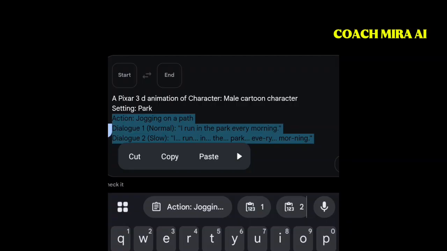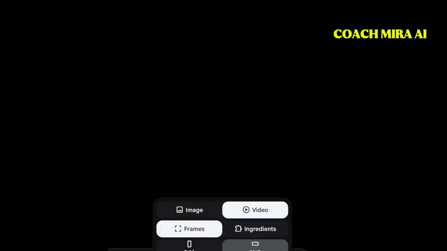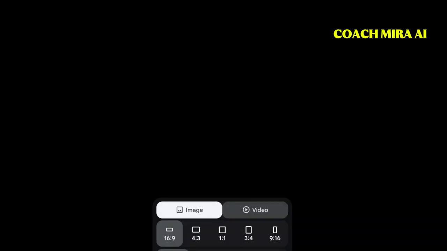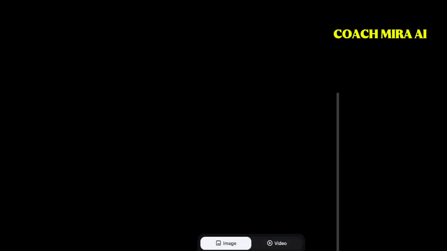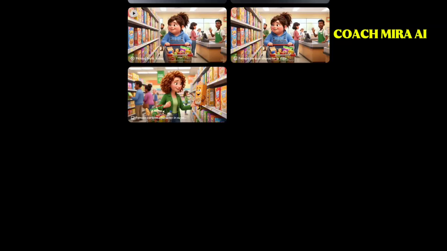Remember, this is image. You're generating image. The first was text to video. This one is image to video. So I'm going to change this from video to image. Don't forget that. And the aspect ratio is the same. Just change it to image when you want to generate your image, and then back to video. Don't forget about it. All right, so let's wait for the result.